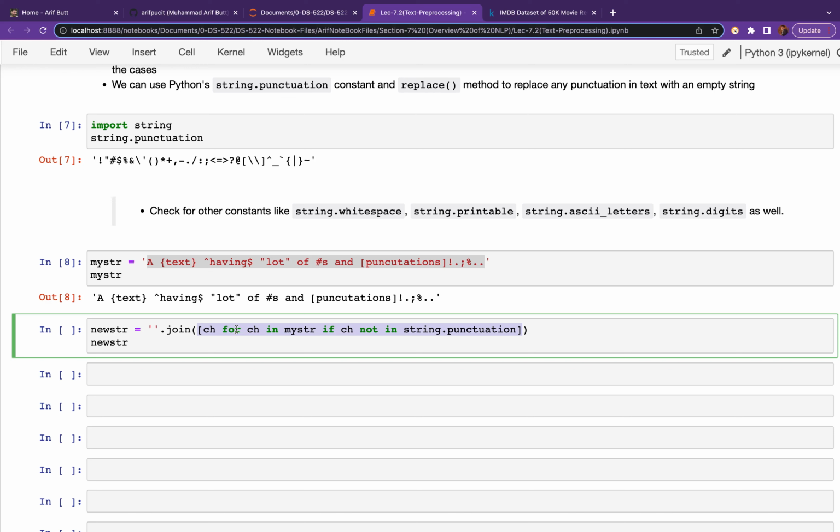Then we have for item, that is ch, in this iterable, and if this condition is true. This will return a list, and the join method, when called on an empty string, joins the characters of the newly generated list into a single string.